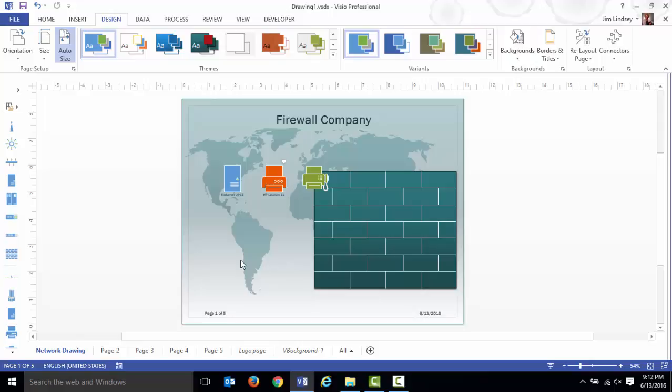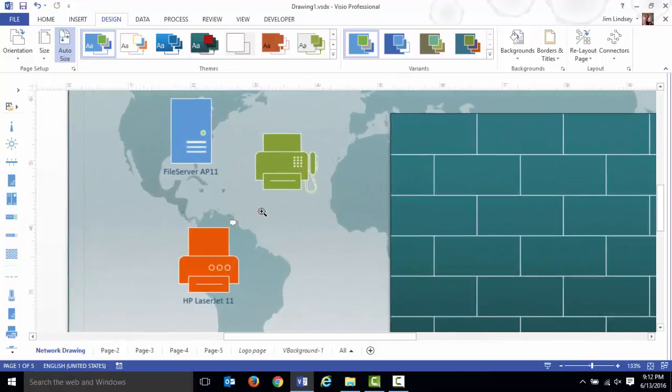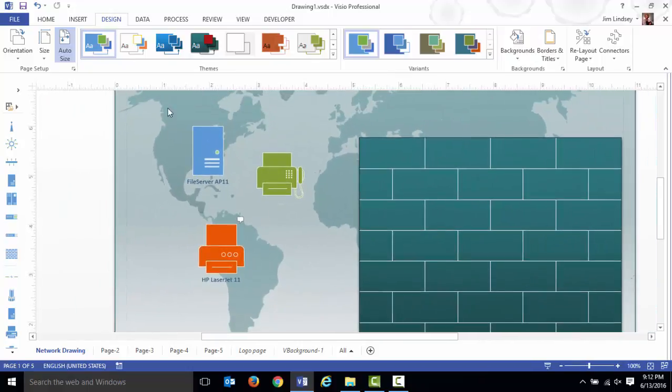Now, one last thing that's mentioned in here is grouping. I'm going to take this guy and this guy and this guy, and I want to group those. What does that mean? Well, you essentially take multiple things and fuse them together or merge them together to become one thing. So let's say I wanted these 3 things together to move around the page or not get messed up, so I would group them. Well, how do you do that? I'm going to zoom in a little bit, and I'm just going to select those 3 shapes right there.